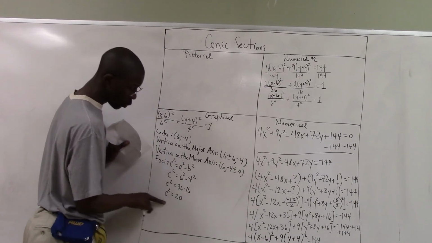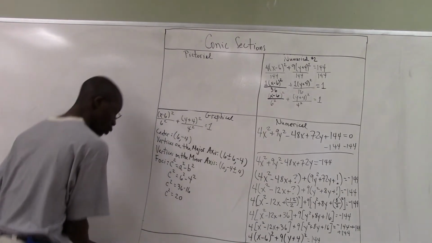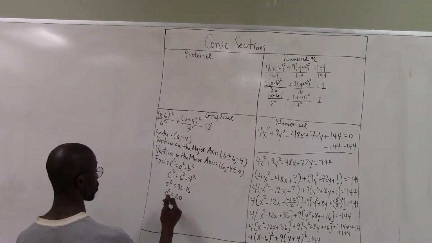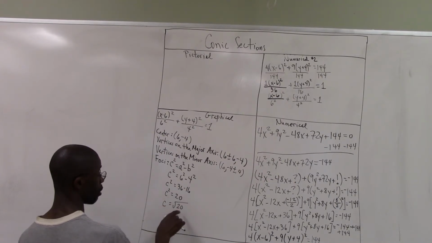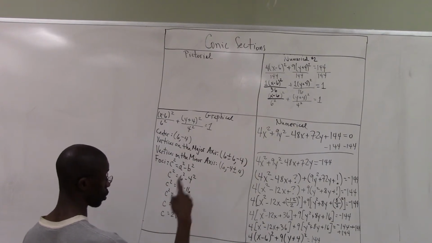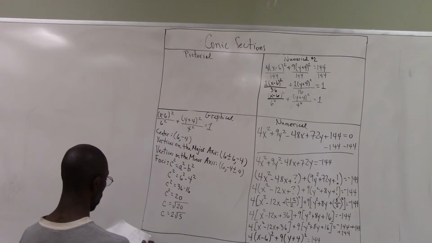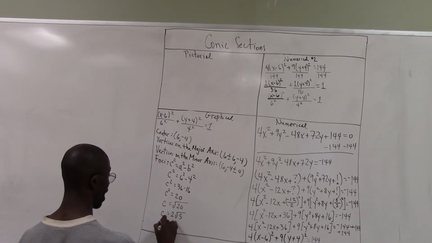We now need to solve for c, because now we have c squared. The way you do that is you do the opposite operation from exponents, which is the radical. So c equals the square root of 20. However, this is not in simplified form. You end up with c equals 2 times the square root of 5, because the square root of 4 times the square root of 5 gives us the square root of 20, and the square root of 4 is simply 2. Now, this approximately equals 4 and 5/10.